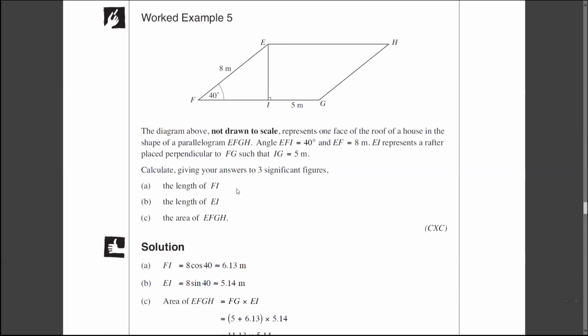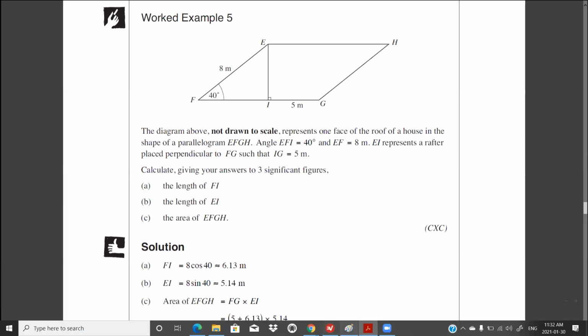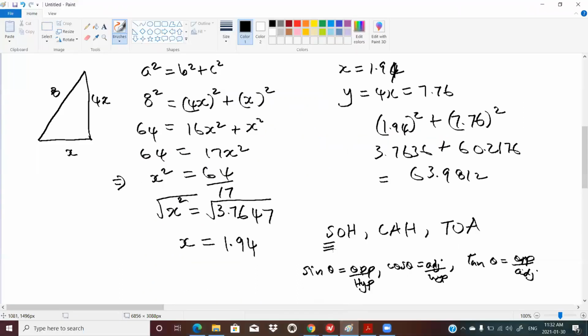Right, so just remember, when I say these things like SOHCAHTOA, all I'm doing is referring back to this here. Start off with S, the S is sine, and then you have opposite over hypotenuse. Whatever comes second goes in the numerator, whatever comes third goes in the denominator, and the first one is just the first letter of the trig function: S for sine, C for cosine, and T for tangent.